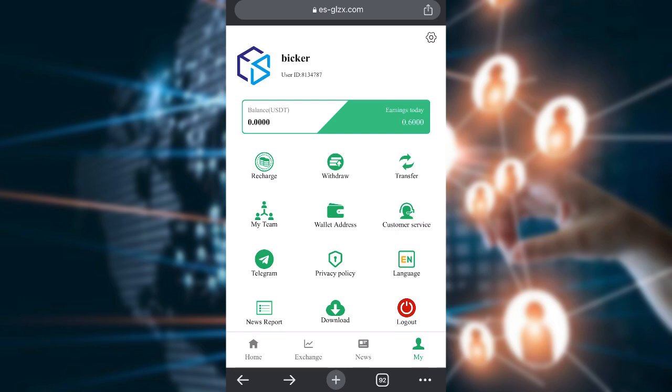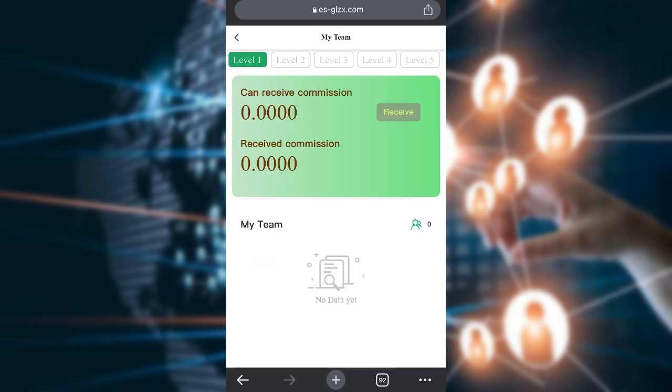So that's basically it. And as for your referral, you can refer as many people as you want. The more you refer, the more your commission. And as you can see here, they have 5 levels. 5 levels, guys. So there's level 1, level 2, level 3, level 4, and level 5.